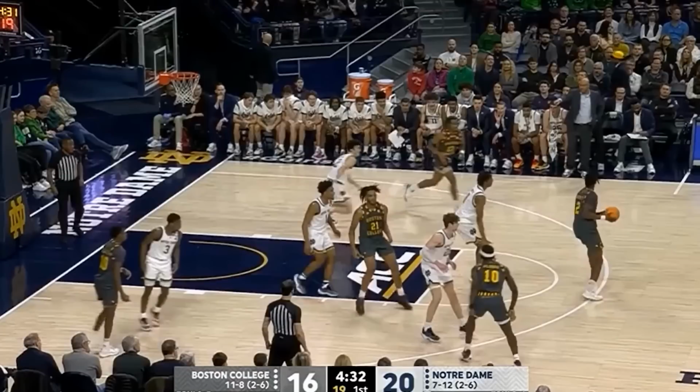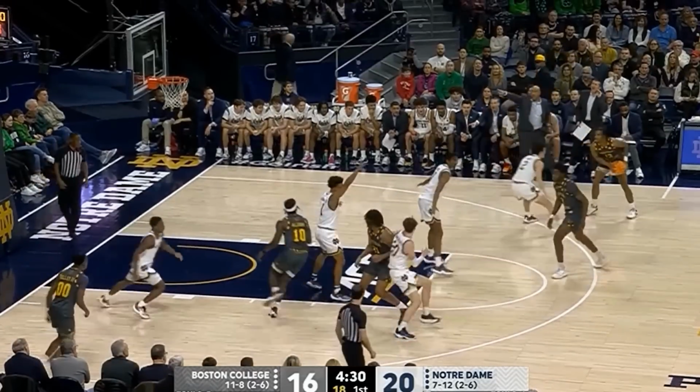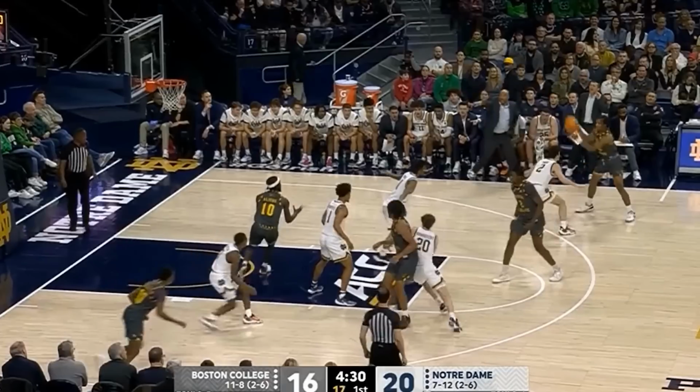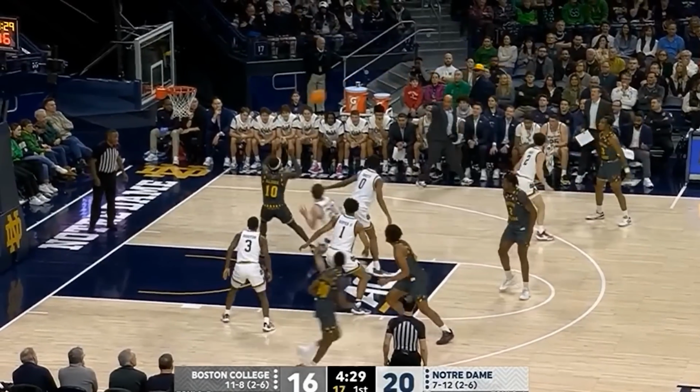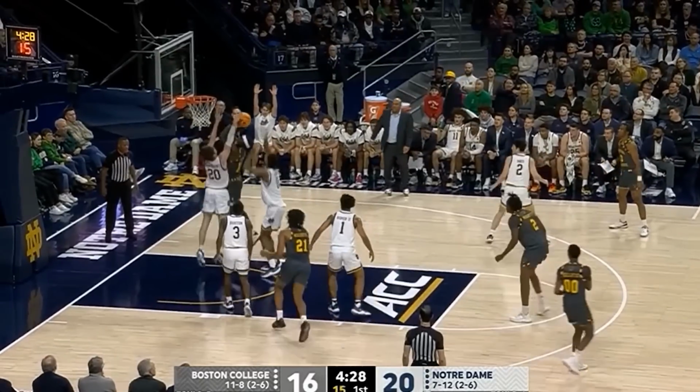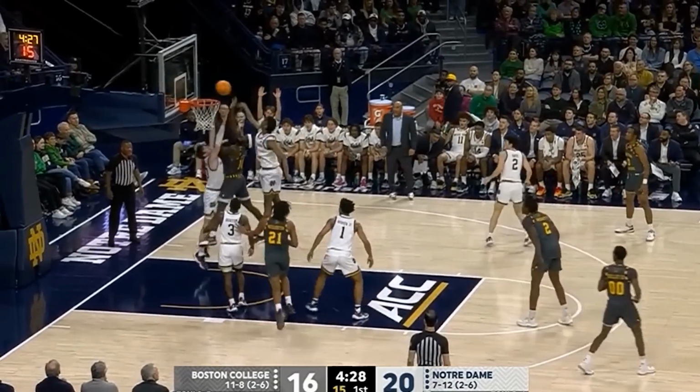So on this clip right here, I want to take a look at the defense from Booth. Like I said, he is mainly a standstill catch and shoot three type guy, so I'm going to opt to show some defense for this film. He's going to be right here guarding the ball up at the top. And so as the ball gets swung, notice this back cut here, and that's obviously behind a lot of Notre Dame's defense in general. And this is where I think his upside defensively comes in. So as the pass goes in, Booth is going to be able to rotate over and then be able to help protect the rim. So even though he wasn't primarily just hanging out around the rim, I think he has pretty good roaming capabilities. Come over, realize what's going on, and then get the block there.